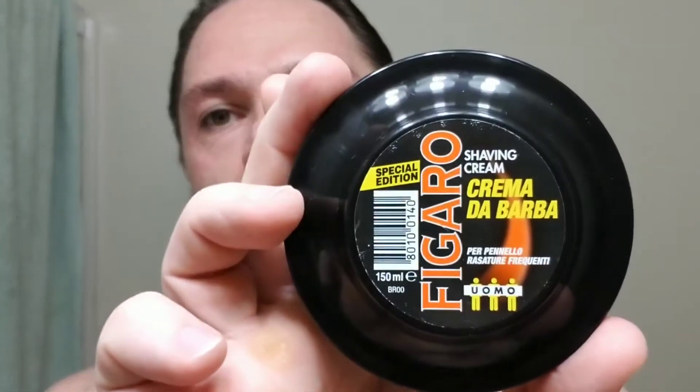This shave is dedicated to one of those individuals — Carl the Iceman Kiefer, this shave is for you brother. I really appreciate what you did for me and for Kenny. The item he sent was a shaving soap slash cream that you cannot get in the US, and as far as I know you can't get it anywhere anymore. It's officially dubbed unobtainium — at least here in the US. It's Figaro Crema con Barba. It's got an orangey scent to it, very similar to Italian Barber Don Marco.